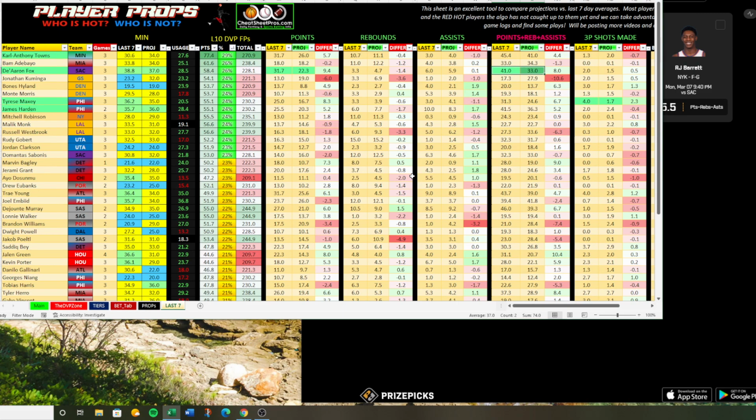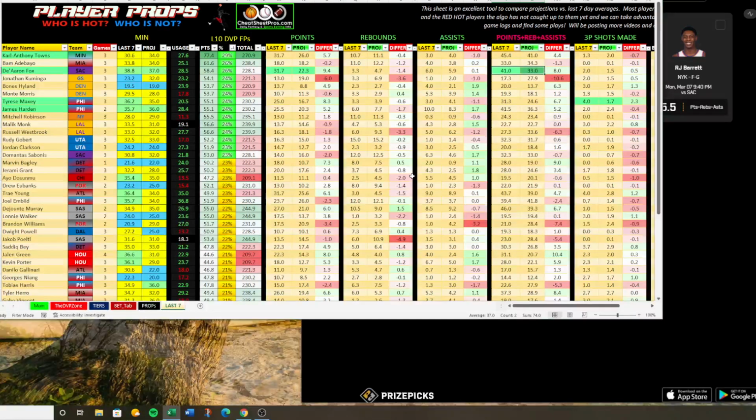People always ask what changes on the update. The only thing that changes is the projection of the players and then the daily fantasy projection. So if you're doing props, you'll get a little bit different lines. And then if you're doing daily fantasy, you'll get an updated projection after all the news breaks, or as much of it as we can. But if you're doing sports betting, that doesn't change. The numbers are the numbers for the teams, and they don't change throughout the day. They're going to be there regardless.